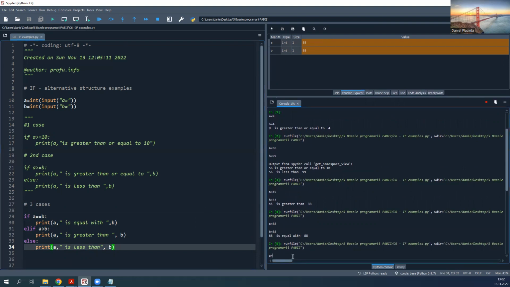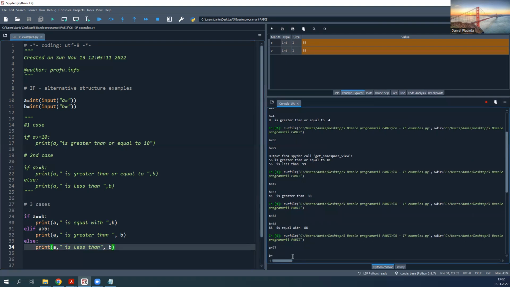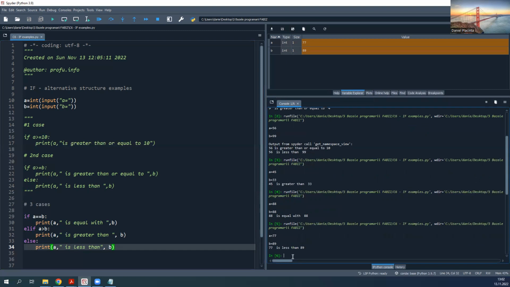Let's say A is 77 and B is 89. This condition is not true. I will evaluate 77 greater than 89. This is false. I'll go on the else branch and print this message: in this case, 77 is less than 89.